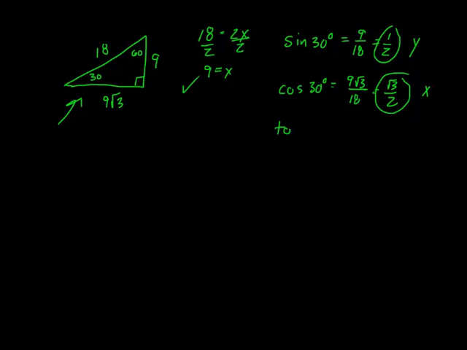And don't forget about tangent. Tangent is opposite 9 over adjacent 9 radical 3. The 9's cancel and I get 1 over radical 3, which is a great answer, but I don't really like the radical down the bottom there. So multiply the top by radical 3 and the bottom and you just get 3. So there is my tangent of 30 degrees right there. Very, very, very simple stuff.